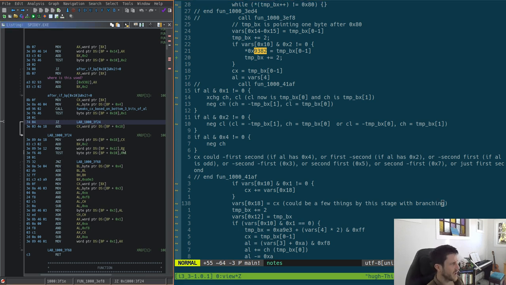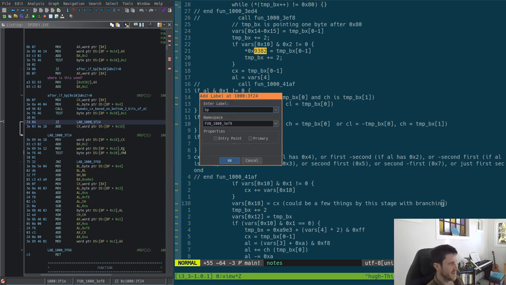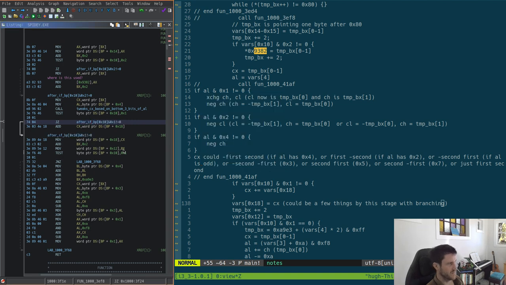So this we can say is BP 0. After that, we're testing 1, and if it is 0, then we'll bounce, but if it's not 0, then we'll do a thing.